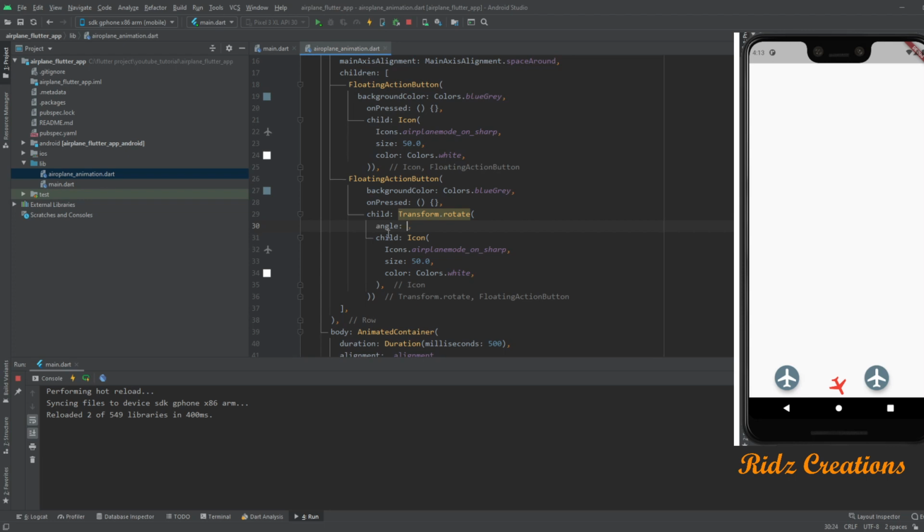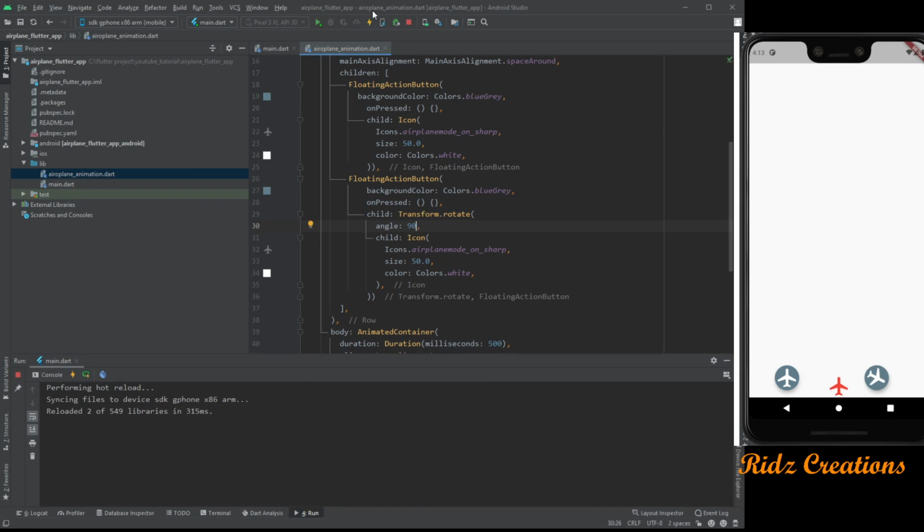Angle 90 degree. Oh, not working. 60, 65. Actually we should work on this, divided by 12.